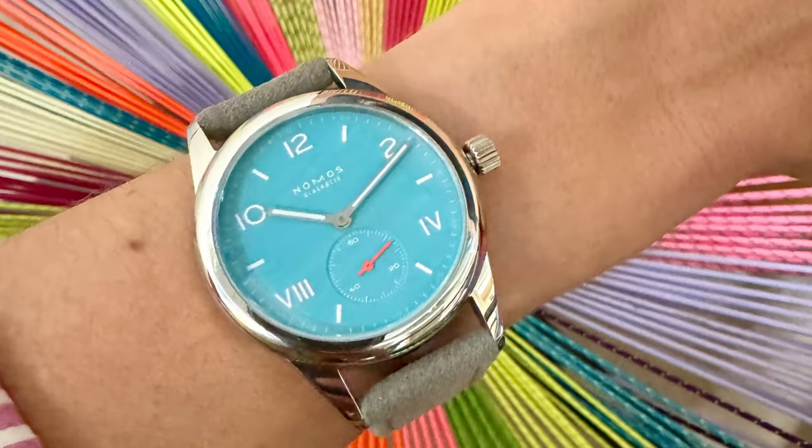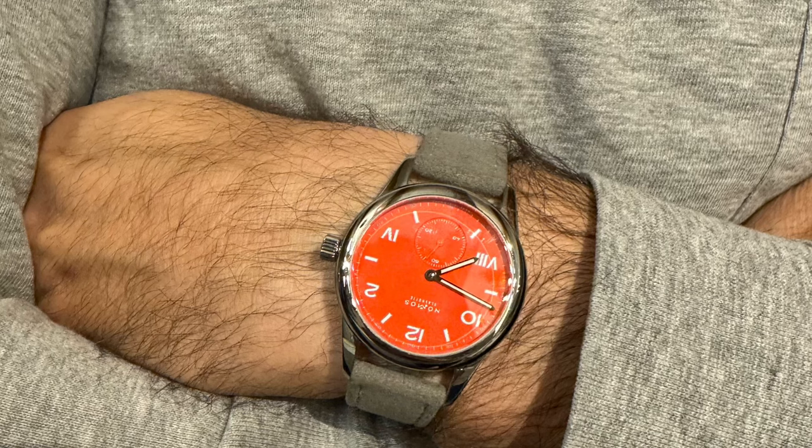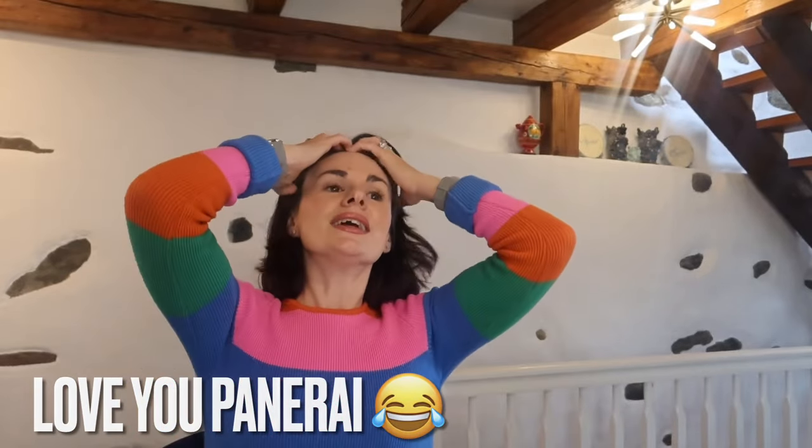Another positive for the Club Campus range in general is that really awesome California dial — it just adds fun to the whole piece. You'd look at it from a distance and not really notice, and then you look at it and it's like, 'oh, California dial!' It just adds to the fun, lighthearted way the watch wears. You don't see a California dial every day, and you definitely don't see a reasonably priced California dial every day — I'm looking at you, Panerai. I love it.